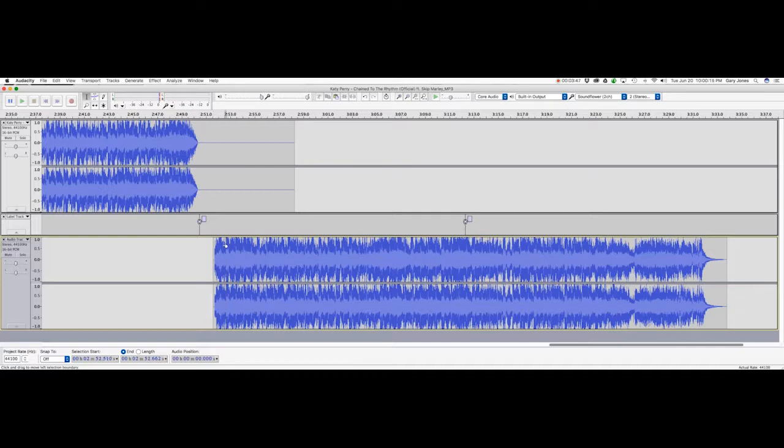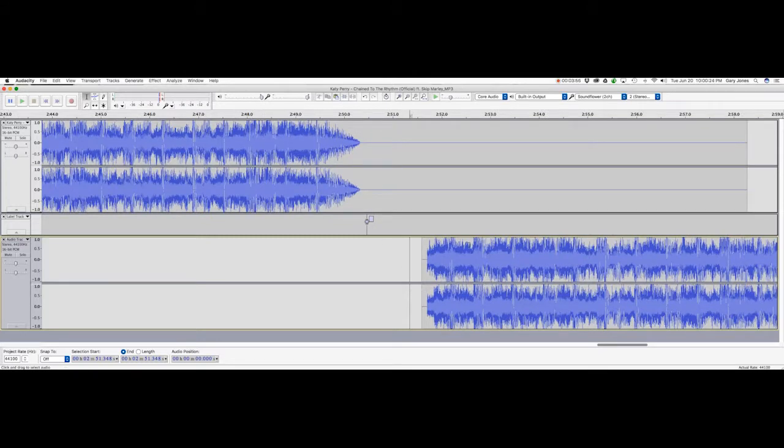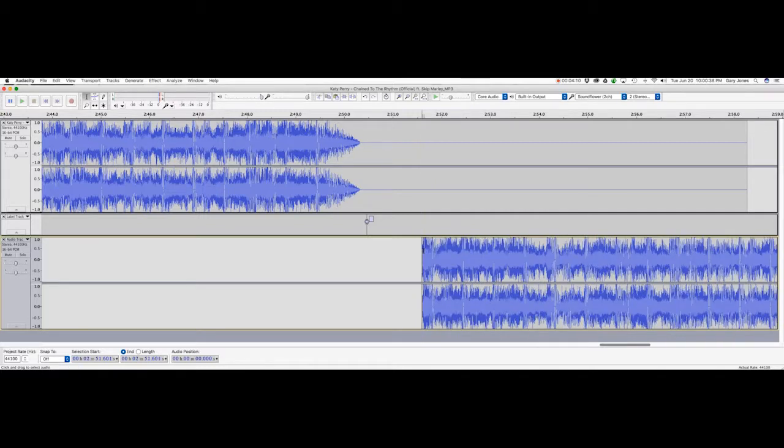So I'm going to select. Did you see how I did that? I'm going to do that again for you. Let me zoom in so you can see what I did. I clicked here, and then you see the I-beam turns into a hand. Then you can slide your selection over to be more precise. I'm going to delete that. Then I'm going to come back over here with a selection, and I'm going to fade in.